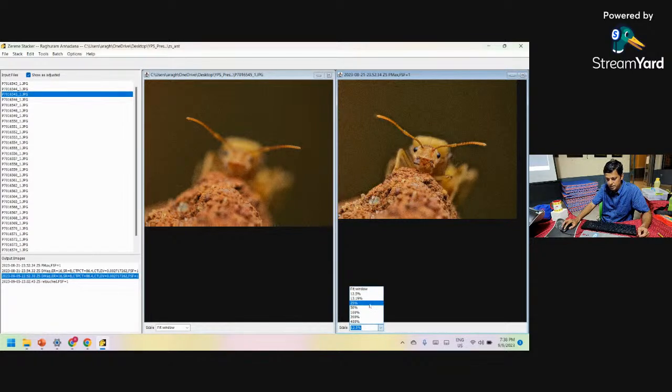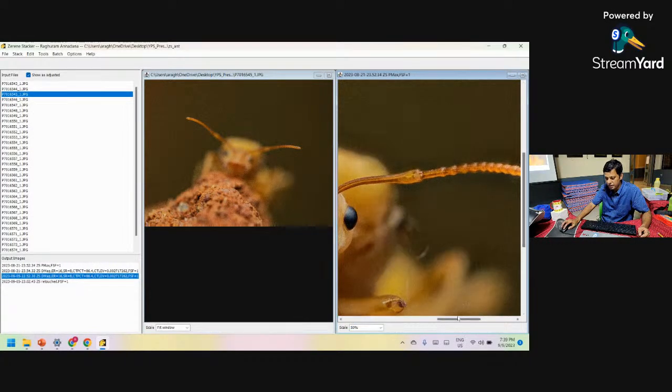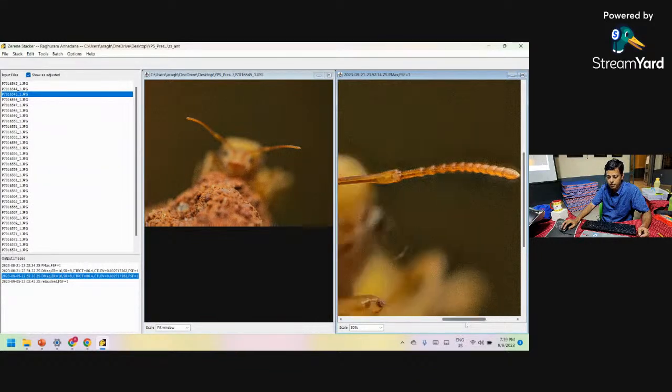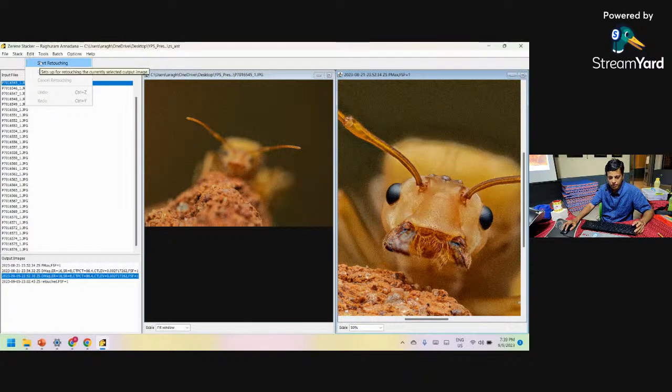Right, so a DMAP stack has done things slightly better. You can see straight away that some of the halos are looking much better here. The halos are not that bad compared to the PMAX stack. There is still a lot of fuzziness here, but we will try to address that as well. So the next thing we should do is go to the retouching phase.